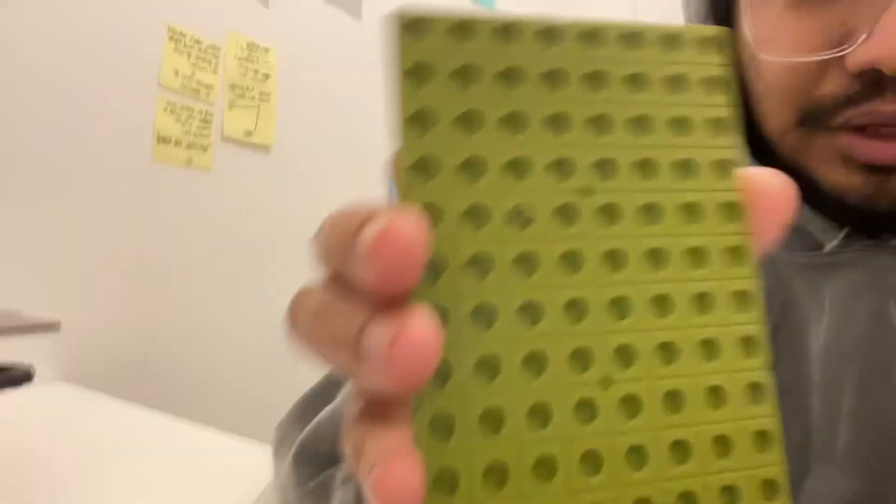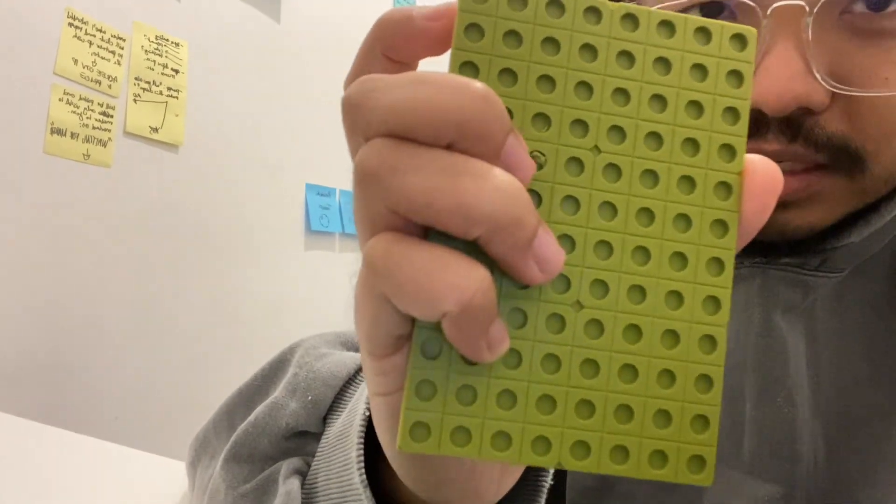I can't believe that after five years, this is the first time I'm trying to change filament mid-print — it's not as easy as I thought. There is something wrong with the G-code because when I press pause print, the nozzle just stays on the spot where it's printing. I didn't want to tinker with it too much, hoping I could still salvage the print. Because of the nozzle staying there, it melted the middle part of the board a bit — you can still see there are some bumps there to clean up with a cutter.